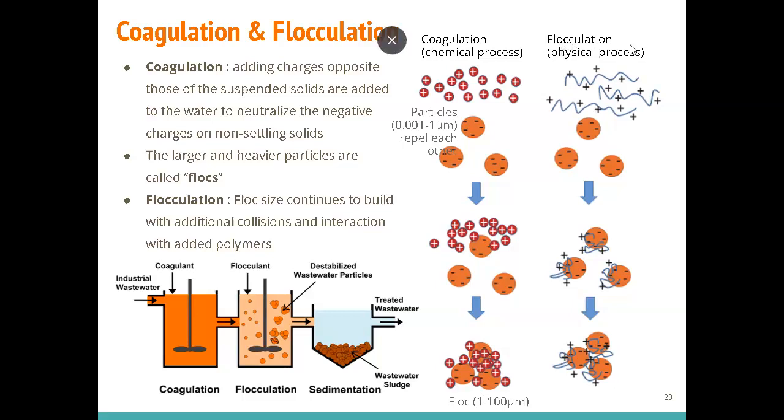And the other one is called flocculation. It's very, very similar to coagulation. It's a physical process. We still put in some positive charge, but there is some fiber-like material here. If you put that inside, you will shorten the distance between the negative charges, and then they stick together. Okay, either way, the first tank in here is coagulation, and the second tank in here is flocculation. And after that, we expect the impurities to stick together and sink to the bottom. And this is called wastewater sludge. Here, this one. So we are trying to scrape this off, and then this water is treated.